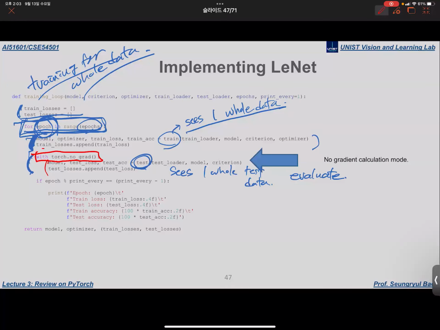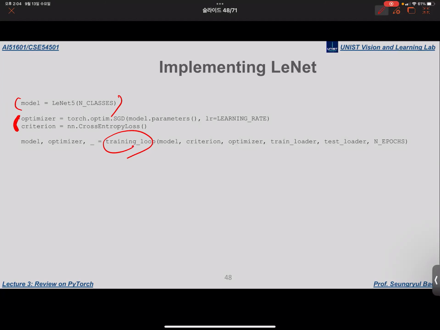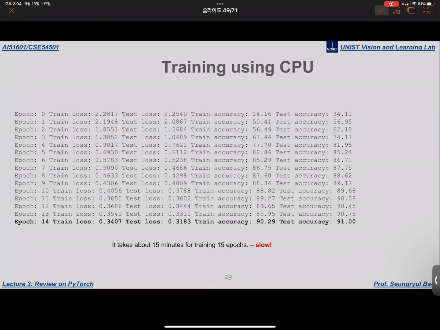So this is the code that does both training and testing using the CNN architecture for multi-class classification.